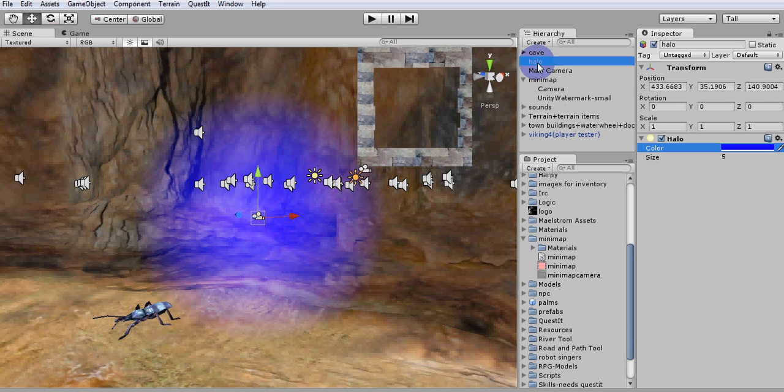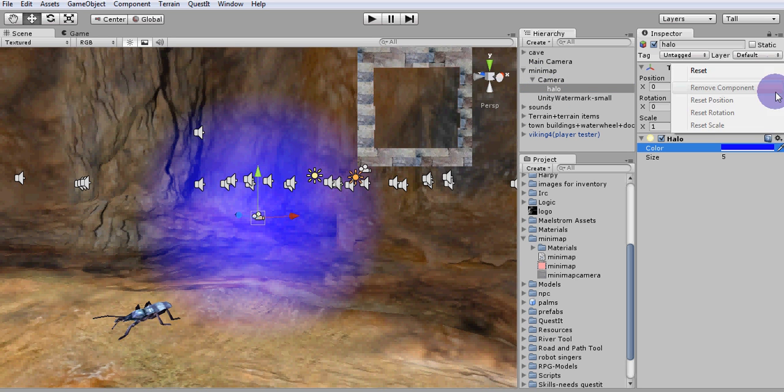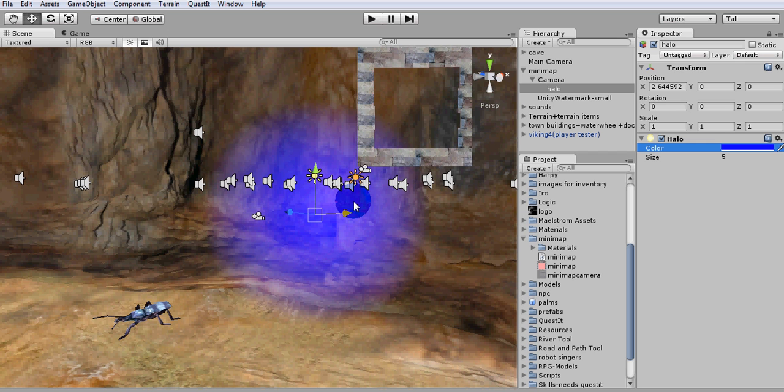Attach the halo to the camera. Then you move the position in front of it to about 12.